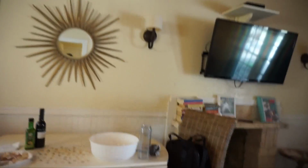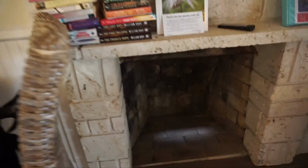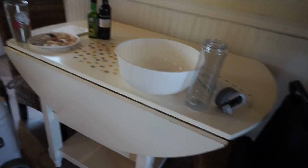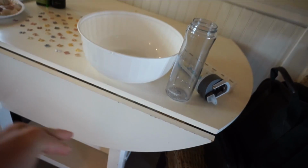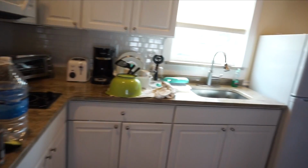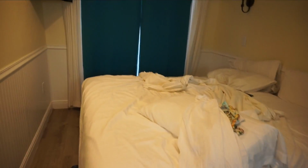And this is over here, the little living room. So cute. Look at this. There's a fireplace. How cool is that? A little fireplace, a TV, a little seating area. And this table looks like it folds open so you can seat more people around it. This is also a pull-out couch. We're cleaning up the kitchen right now, so it's a little messy.